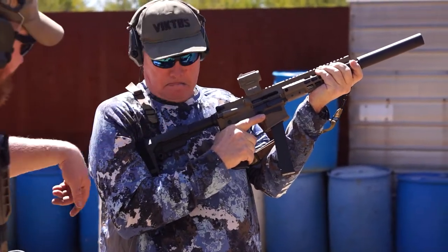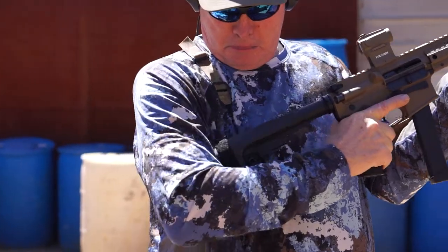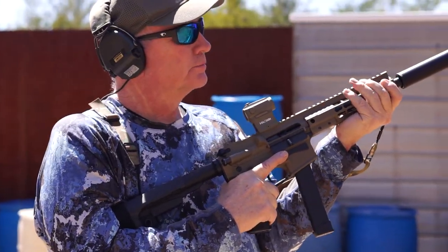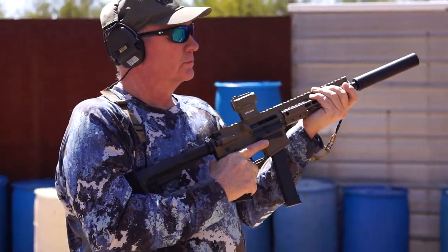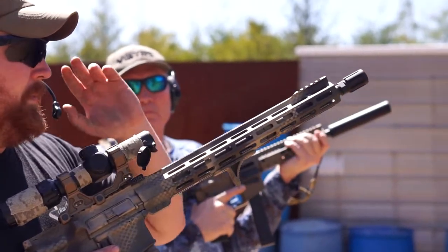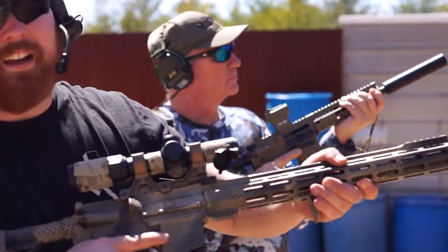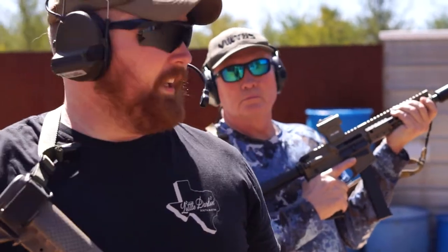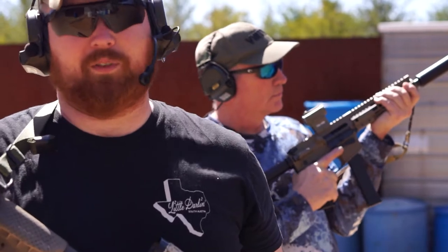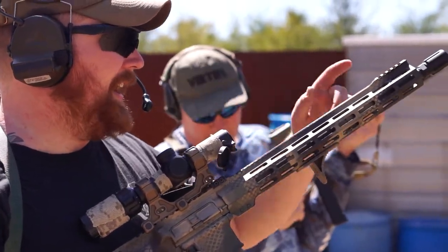If you could get your brace a little bit more between your forearm and your rib cage there. Jerry's got a can on his, so if you've got a suppressor, you don't necessarily have to worry about adjusting — it's really wherever the stretch on your barrel arm would be a good point of reference for where you need to hold to make that straight line between your eyes, muzzle, and target.